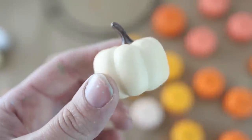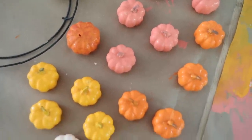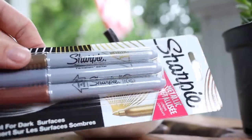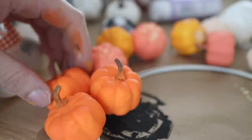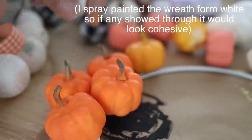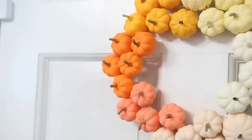Last but not least, I got a set of mini pumpkins — you could definitely use Dollar Tree pumpkins, but I happened to have this bag of mini pumpkins my mom got me from Joann Fabric. I painted them in an ombre of orange colors, and I got inspiration for this wreath from a post I saw on Dollar Tree DIY on Instagram — I'll link that down below. Once they were all painted, I made the stems gold using metallic Sharpies, then hot glued them onto the wreath form. It took a little work to Tetris them on there how I wanted, but I love how this came out. I'm actually considering making this as a full-size wreath for my front door.